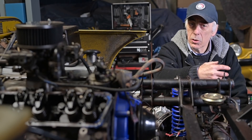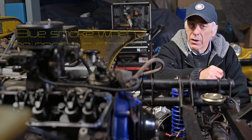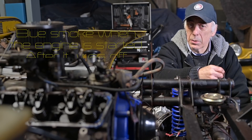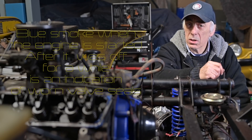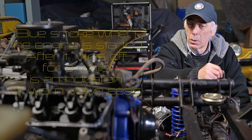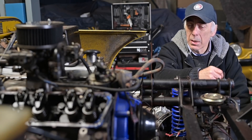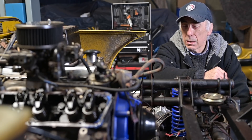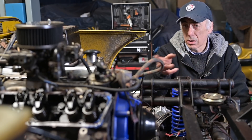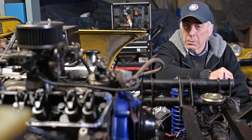When should you actually change those seals? If you have a car and you start it up after it's been sitting for a while and you see blue smoke coming out of the exhaust only during the start moment, you know there is an oil leak through the valve stems into the cylinders — those seals are gone. If you do a total overhaul of your engine or you're working on your valves already and have everything apart, it's a little effort to change them and it will make a big difference.